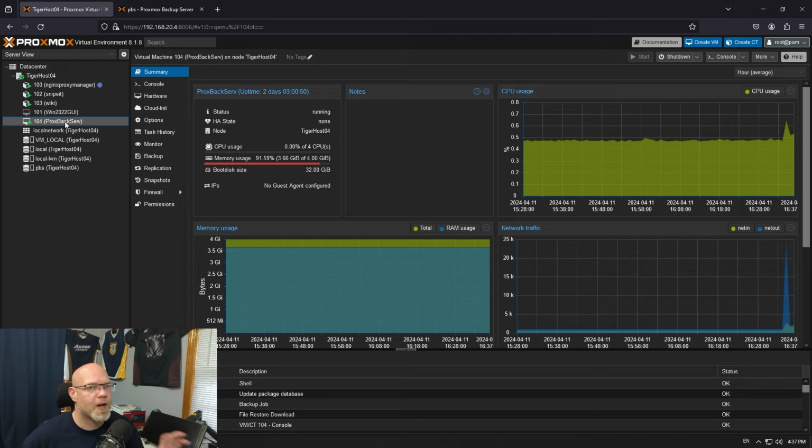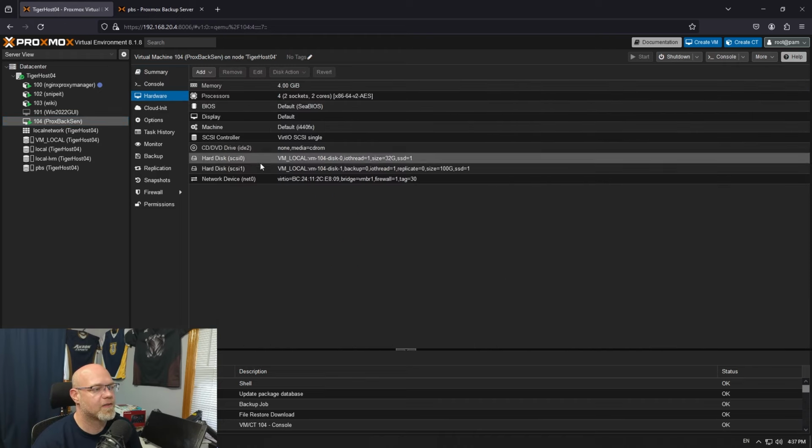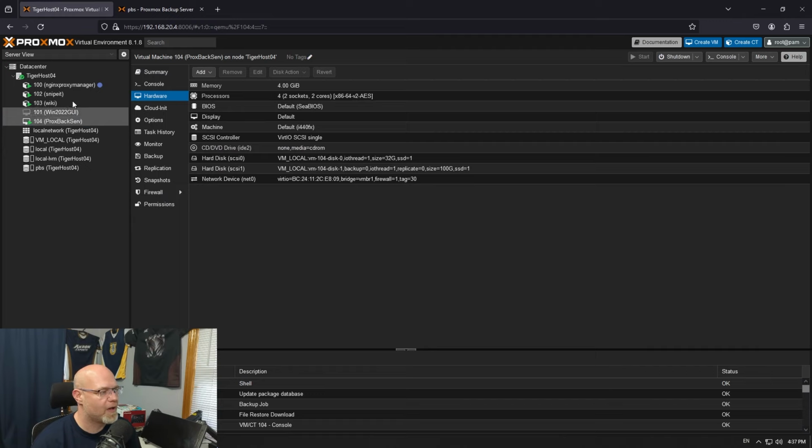You just don't really want to do what I'm doing here, which is backing up everything directly to storage on the host that has the VM. As you can see, our Proxmox server has two hard drives. They live on this host. So the backups that I could take inside the host are still being taken inside the host. So I'm not getting the benefit that Proxmox Backup Server gives.